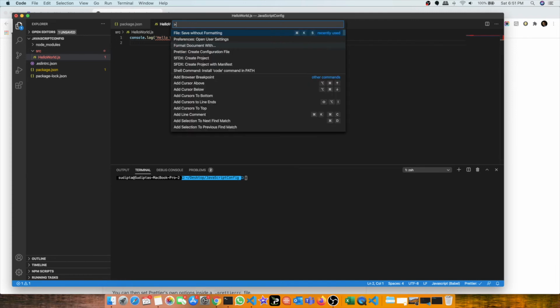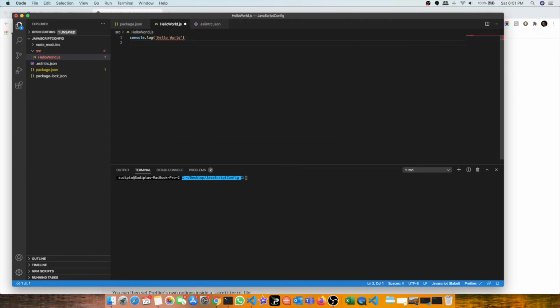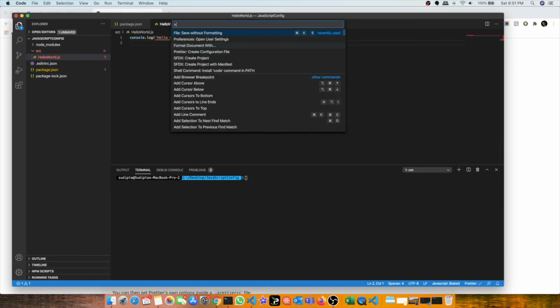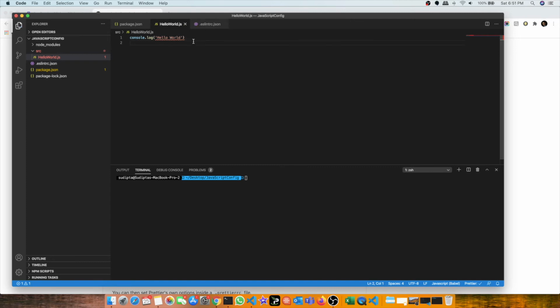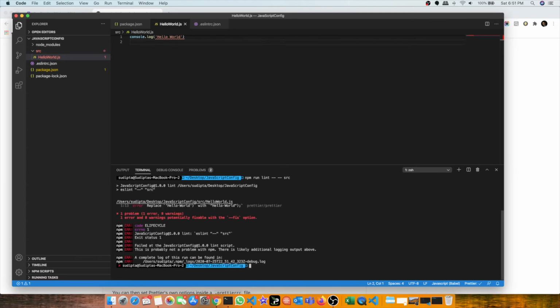still save this file. So in VS Code, if you press Command P, it will open up this section, where you can write, file save without formatting. You see the first option. So let me click on that. It's going to save the file with the error. So now, with the error, if I run the same command again, it's going to tell me that you have a file called hello-world.js under your src folder, and that file is not following the best practices. Why is it not following the best practices?